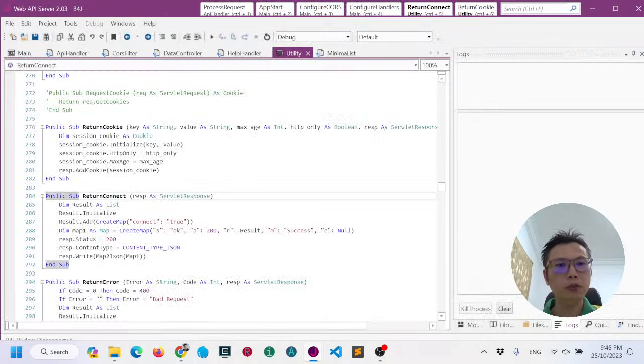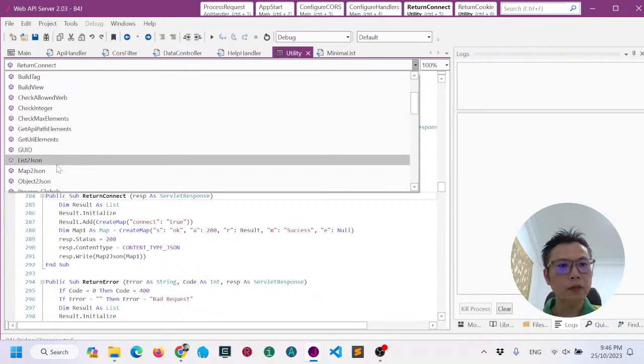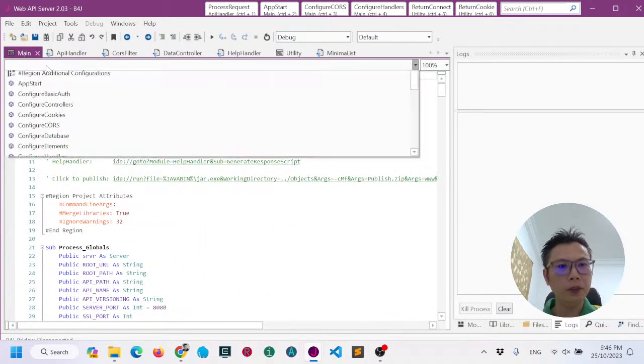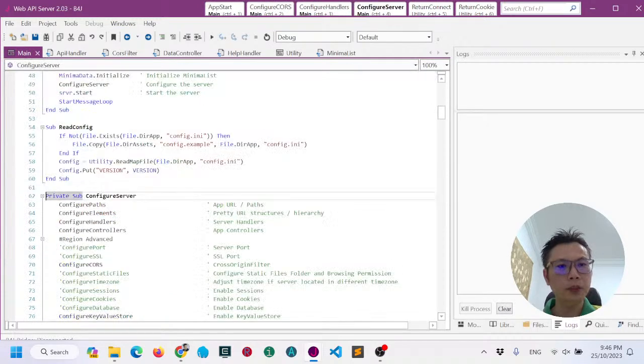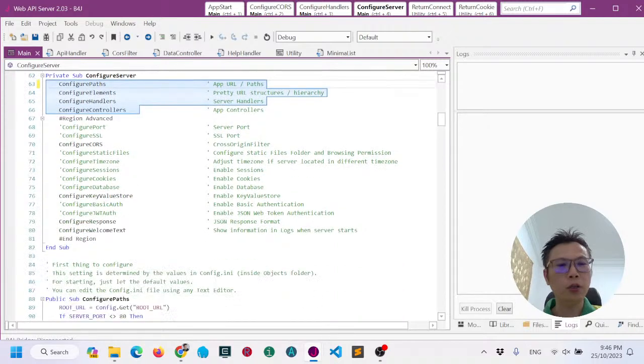In 2.03, in the main, in configure server, you need to use the comment. This one is mandatory. You cannot comment this one. Let's say you want to enable SSL, you need to uncomment it. If you want to configure the port, you need to uncomment it.